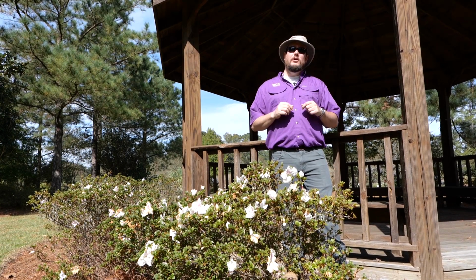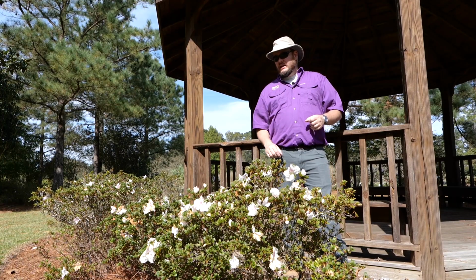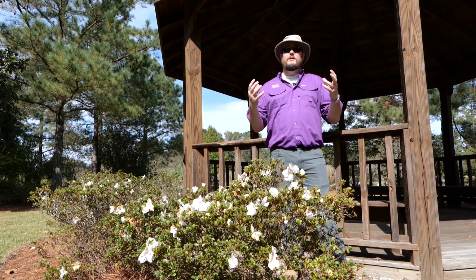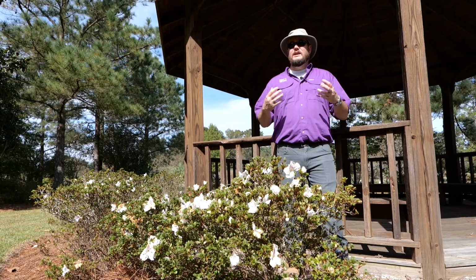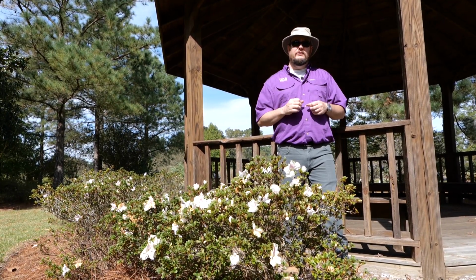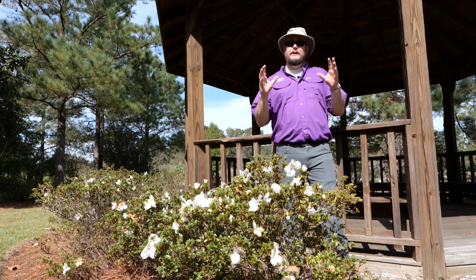So let's pop into the Margie H. Jenkins Azalea Garden real quick to show you some characteristically Louisiana plants, and that is our fall blooming and our re-blooming azaleas. This is a perfect place for these azaleas because Miss Margie was responsible for bringing a lot of these re-blooming and fall blooming azaleas into the Louisiana nursery trade, especially Glendale and the Robin Hills. So I'm going to jump off camera real quick and let's bring you some of our favorite ones in the azalea garden right now.